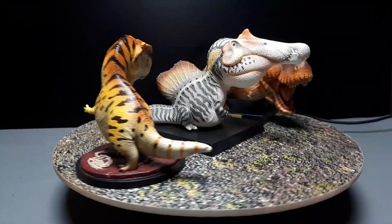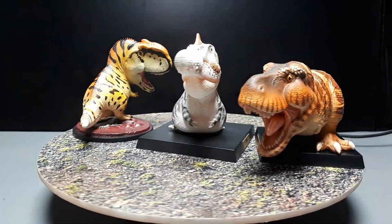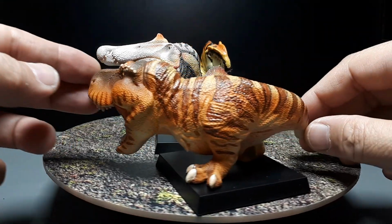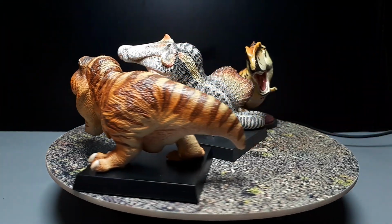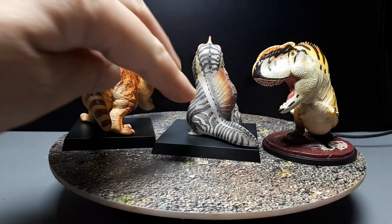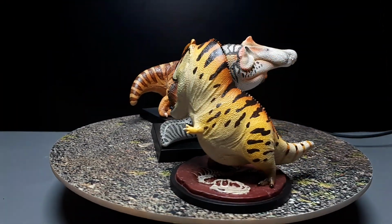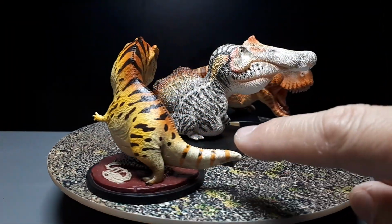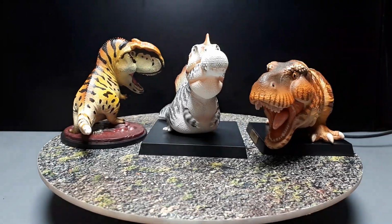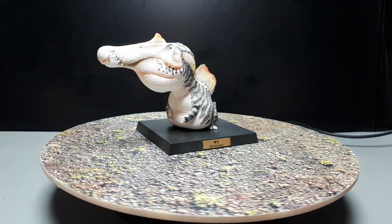What's nice is, though, all these dinosaurs look like they could actually exist in the same world, kind of. Although, technically, this Tyrannosaur is much bigger than it should be, right? If the Spinosaurus is a bigger animal. It's a different kind of deformation. This one where the tail gets shrunken so much. They didn't shrink so much on the Tyrannosaur there. But this one is a better fit, I think. But yeah, I guess this is oversized. Okay, well, anyways, those are some dinosaur comparisons.